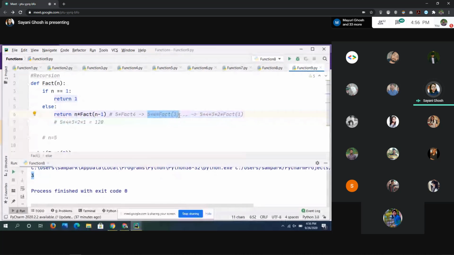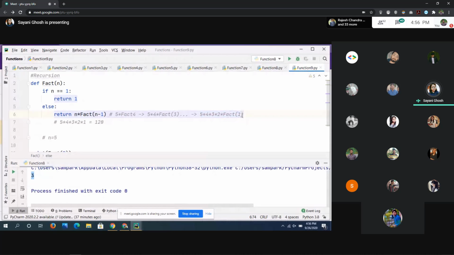So this is what we will get when we run it for the second time. This will continuously run until we get fact of 1. So we will get 5 multiplied by 4 multiplied by 3 multiplied by 2 multiplied by fact of 1, because we will get fact of 2 minus 1 in the final iteration.